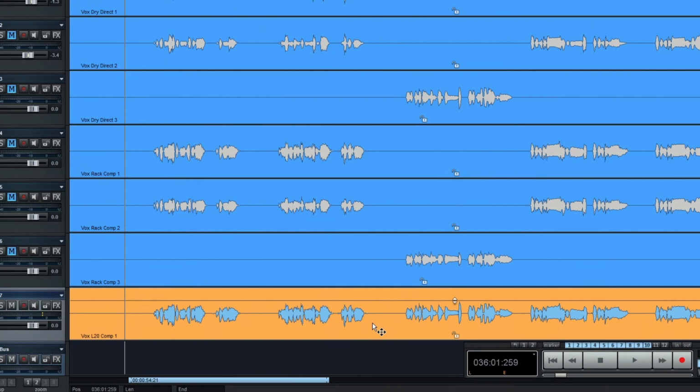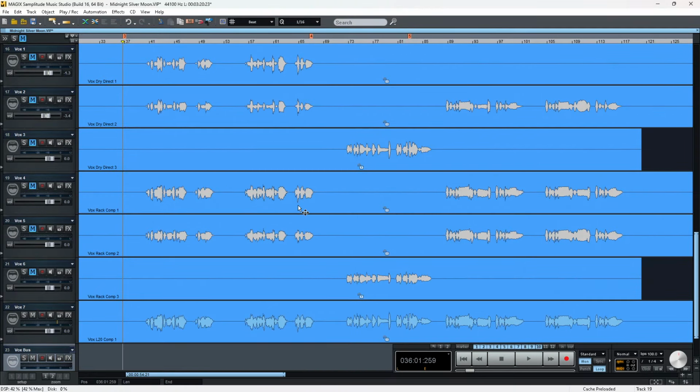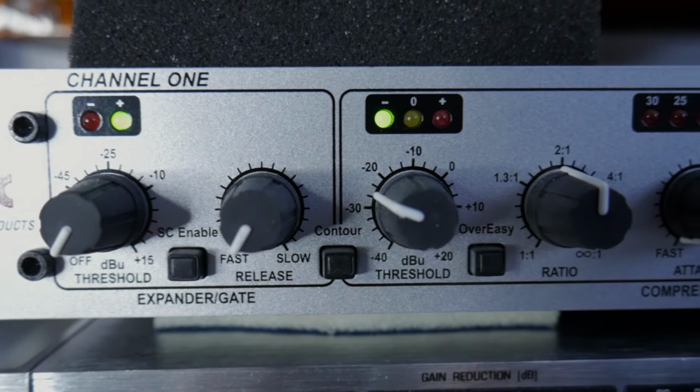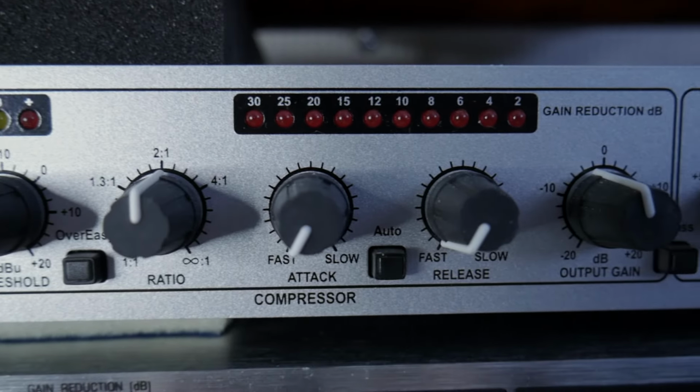The worst thing you can do with a vocal when you're applying compression and printing like this is that you can overcook it, and then you just can't get those dynamics back. It's much better to maintain the dynamic range so you can manipulate it in the DAW or on the L20 in the mixing stage. Now, one thing you've got to consider is that the rack compressor has a lot of controls. You can control the knee, the attack, the ratio of the compression. So yeah, some good options there.